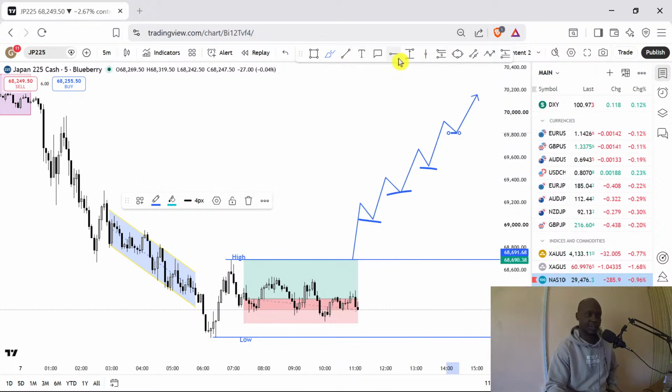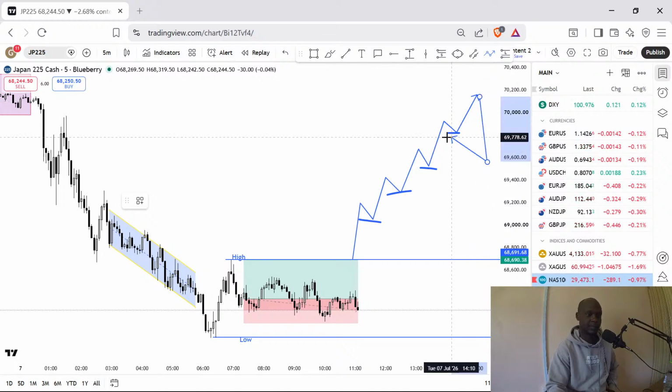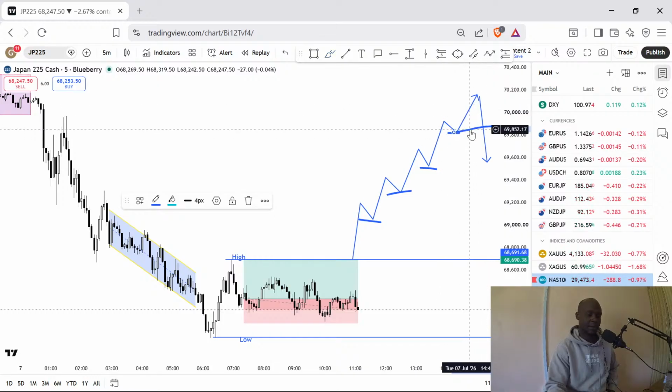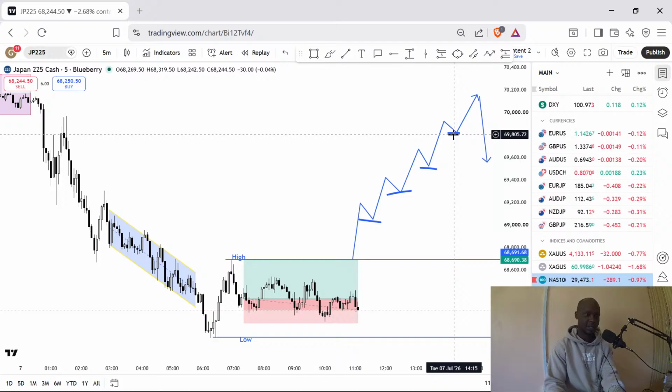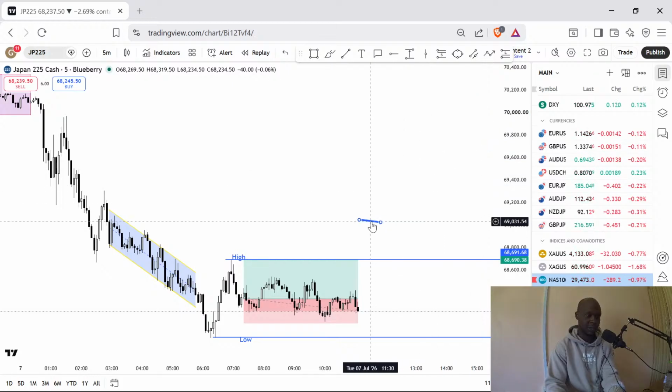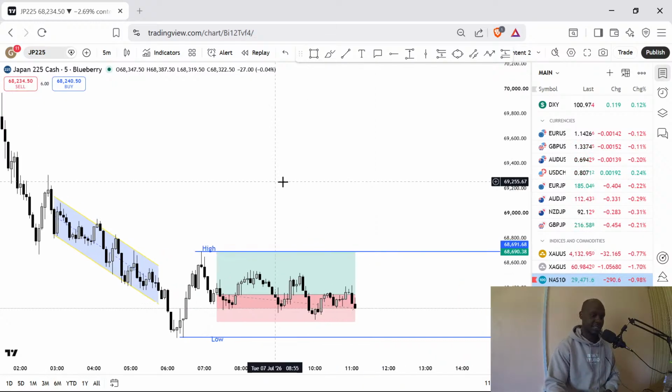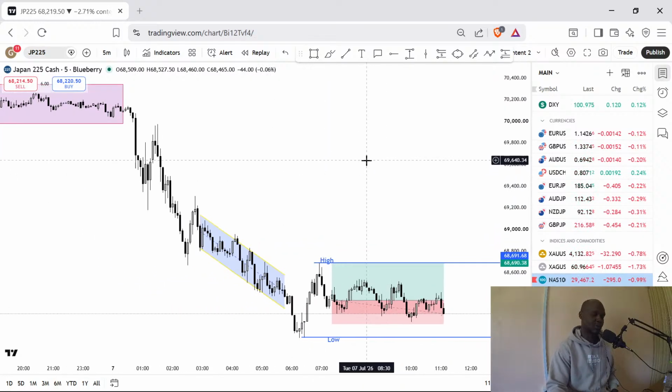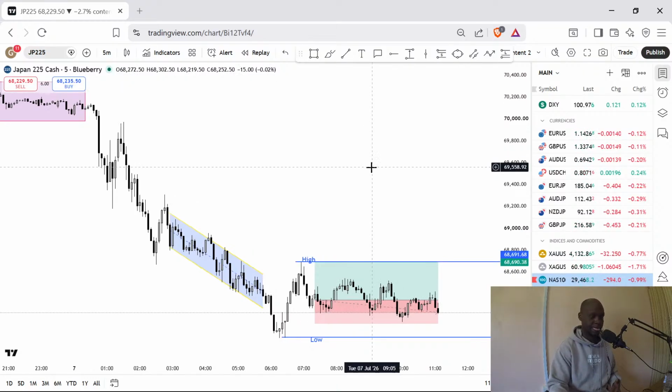So in case we do get a reversal, then I'm able to get tagged out of the trade at this level. I just lock in my profit slowly as price continues to push higher. In that way, I'm able to let the trade run as long as possible, and in case the price does decide to reverse, I'm also able to get tagged out of the trade while I've locked in some profits, instead of allowing the entire trade to go all the way down to my entry level. So that's basically how I manage my trades.